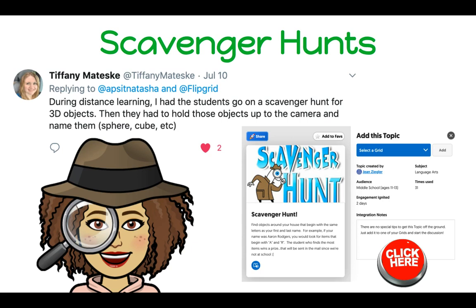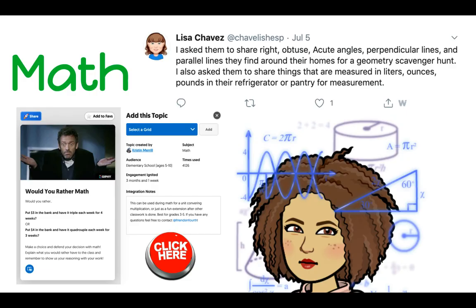For my upper grade students, maybe if you're a math teacher, you're going to have your kids find something that has a right angle. Maybe they have a plant that they are showing and they're talking about the leaves on the plant and they're talking about photosynthesis and all the parts that make that happen. So tons of different ideas to make that happen, but this just definitely gives you a platform for that.